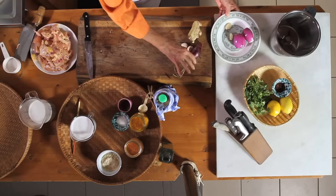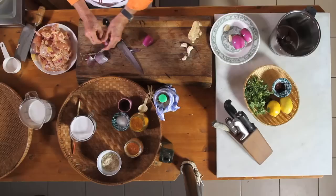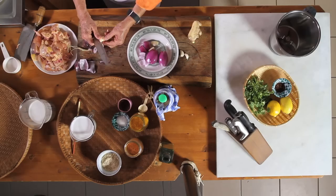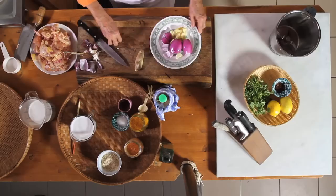Now we are going to go on to what the chicken is going to cook in — the juices. The recipe calls for onions which have to be roughly cut up, because we are going to take a shortcut and put it in a blender rather than pound it by hand. So we have the three onions and the garlic. If you bang the garlic lightly, you are able to peel it so much better, because peeling garlic can be a terrible nuisance. We also need one tablespoon of ginger — all these ingredients will go into the blender.